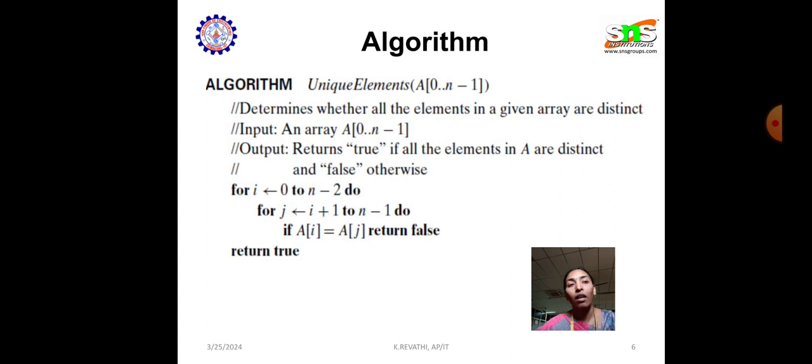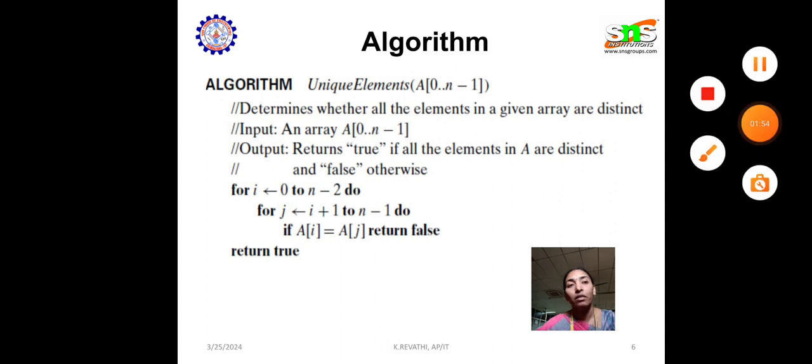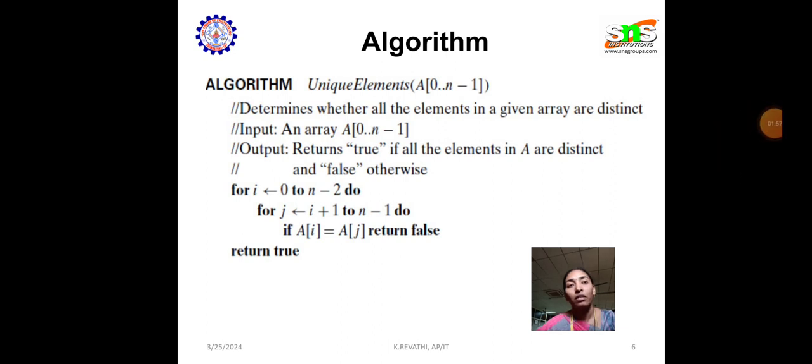Then this is the algorithm for the distinct array elements. First, we have to insert the keyword algorithm. Then we have to write the algorithm name, that means UniqueElements of A[0 to n-1]. Here A[0 to n-1] indicates array elements starting from the 0th position to the n-1 position.